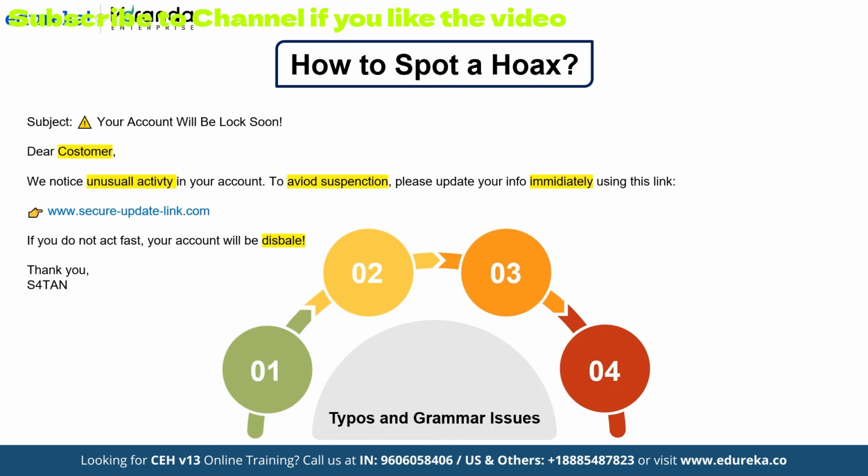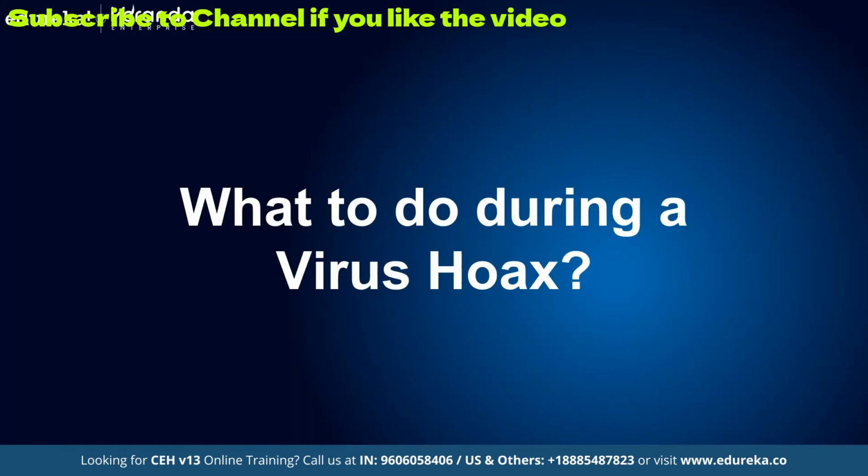These types of errors are often found in hoaxes and phishing emails because they do not come from a professional source, but from someone who is trying to deceive you. Knowing how to spot a hoax is half the battle. Now, let's look at the next critical step: what you should do if you ever encounter a virus hoax message.